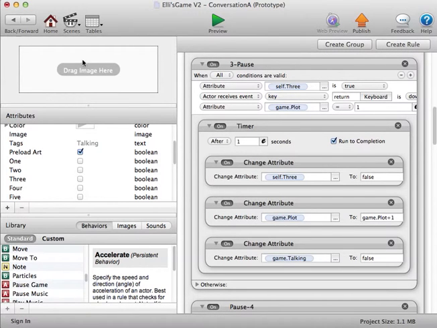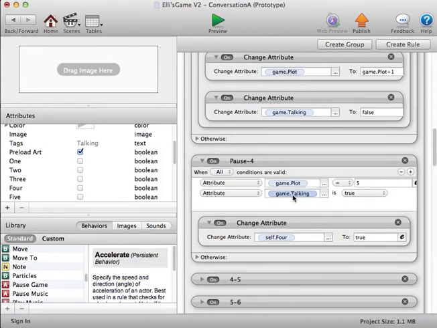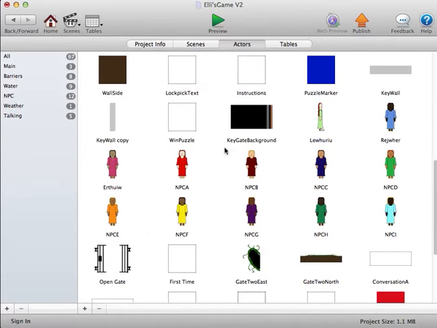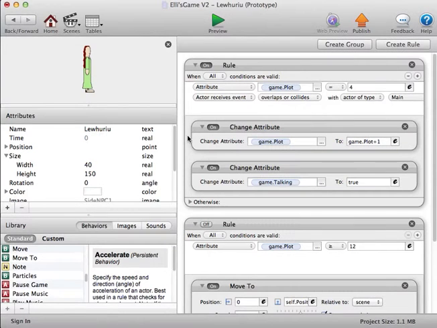And where talking is turned on for 4, as you can see here, talking is on by the time the plot equals 5. That's from this actor over here, the whole purpose of turning it off is so that the main character can start moving again, can walk up to her.